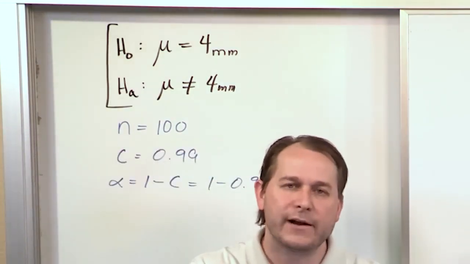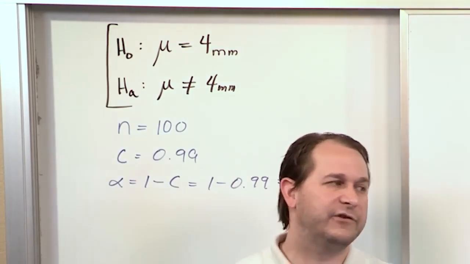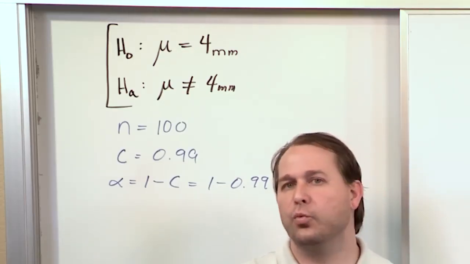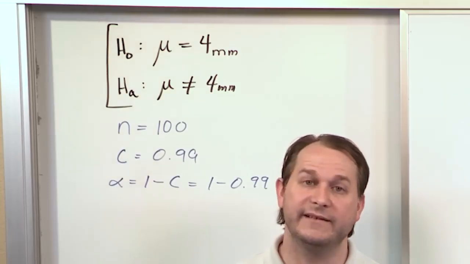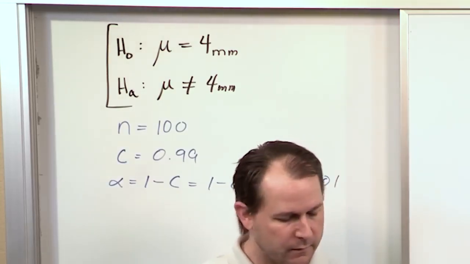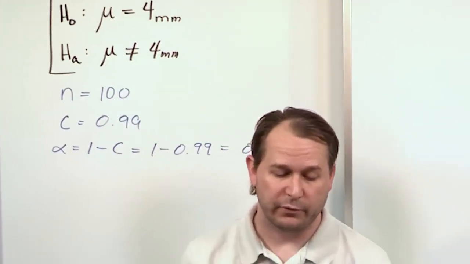So it doesn't really matter if the problem tells you the level of confidence c is 99%, or if it tells you the level of significance alpha is 0.01. It's telling you the same exact information. Alpha and c are directly related because they have to add up to be 1. Again, we're not doing the testing in these problems, we're just writing the hypotheses down.